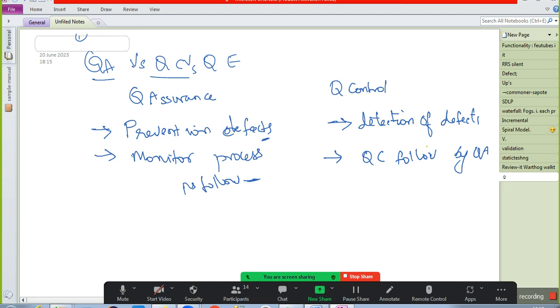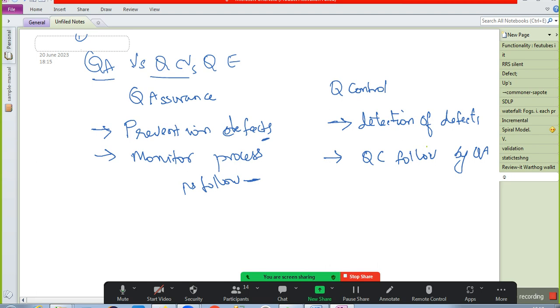The QC team will take the instructions from the managers, that means the testers, let us say. The QC team is going to follow the process that is given or suggested by the QA team, and they are going to find out the defects and correctly follow the things to ensure that no defects come into the project.